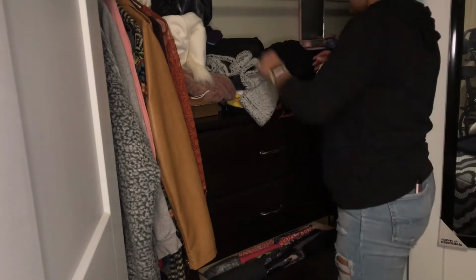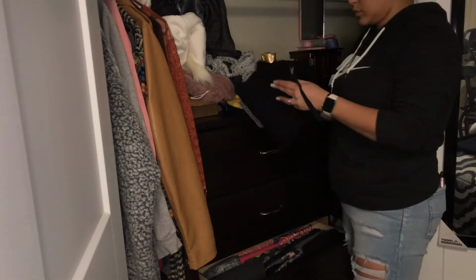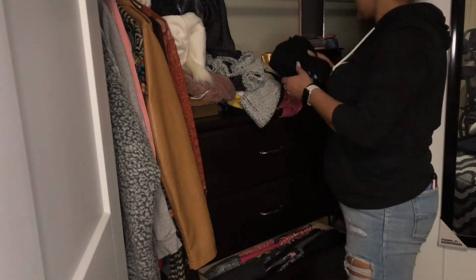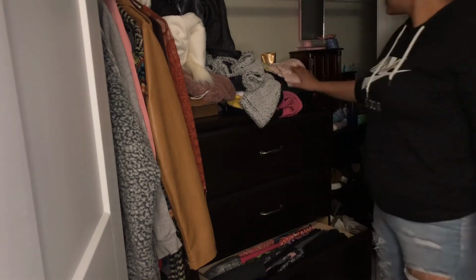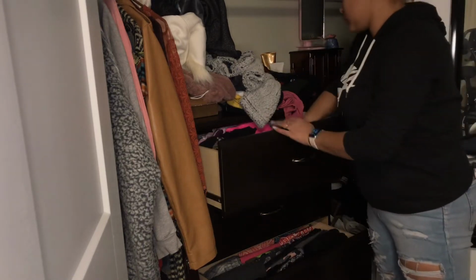So the left is the jeans, the right is the leggings, and then my bottom drawer, which is my pajamas, which if you couldn't tell, I had a hard time letting go of my pajamas. I love my pajamas. They're comfy, they're cozy. And yeah, that's where I have the hardest time getting rid of things. So the left is pants and then it goes to shirts or sets that belong together. So I just wanted to quickly explain that to you guys.